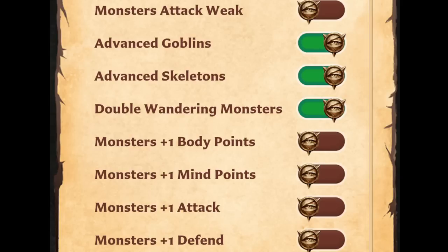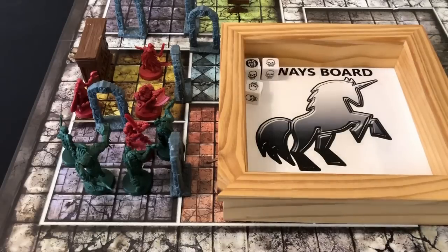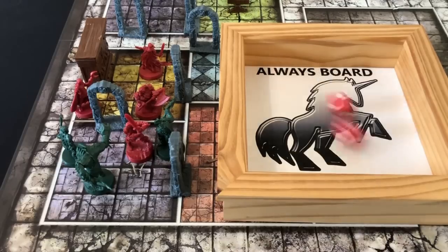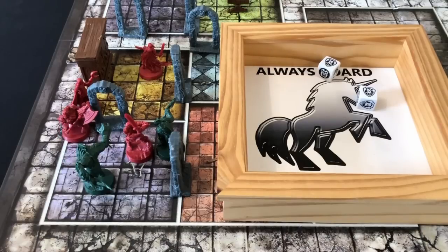The first new option is Monsters Attack Weak. If a monster has a choice of targets it will attack the weakest. I did a few tests in the app with the Dwarf and the Wizard. When the two heroes had an equal defence value of 2, the monsters favoured attacking the Wizard, clearly because the Wizard only has 4 body points compared to the Dwarf's 7. If I adjusted the Wizard's defence so it was higher than the Dwarf's, monsters still favoured the Wizard despite having a harder time hitting him. But when I lowered the Dwarf's body points below the Wizard's, all enemies turned their attention to the Dwarf. When I equalised both their body points and defence, enemies still favoured the Dwarf — the one who had already lost 3 body points. It was like the monsters could smell the blood in the water.